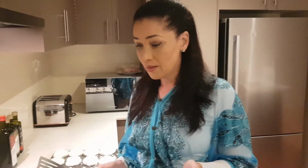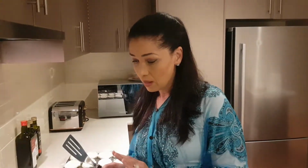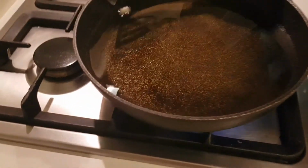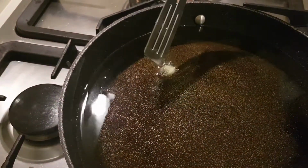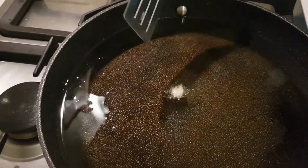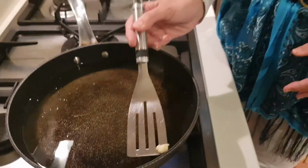Okay, so you have been letting your raw Vetkoek rest for half an hour. I have put vegetable oil, and that's what we've been using all along to coat the surface where your Vetkoek are going to rest. And also I've put about that much oil into a pan, and I don't have a thermometer today, so what I've done is I've put a little bit of dough into the oil, and what I'm looking for is a bubbling, because you want your Vetkoek to cook on a really high heat. So what I'm going to do now is fry them up.